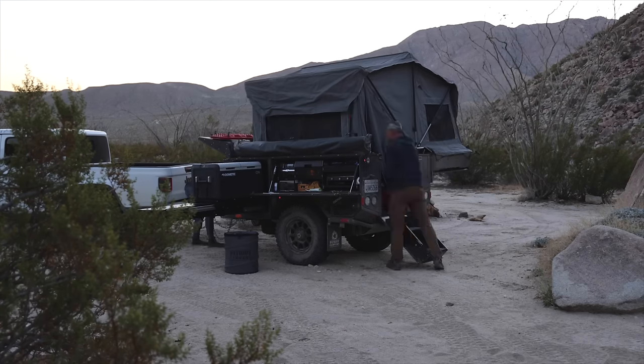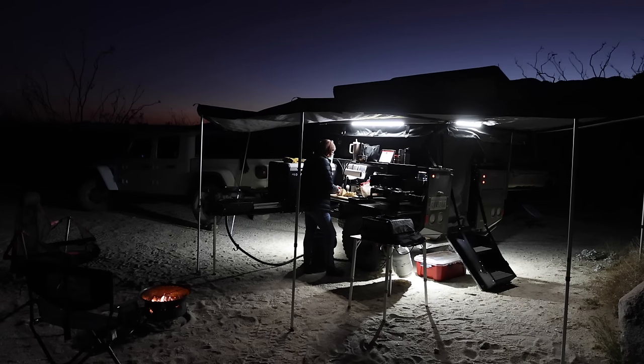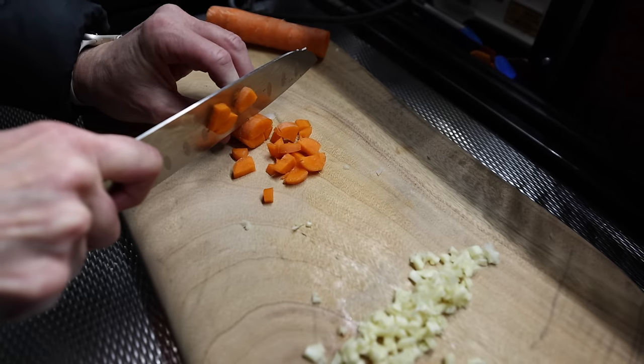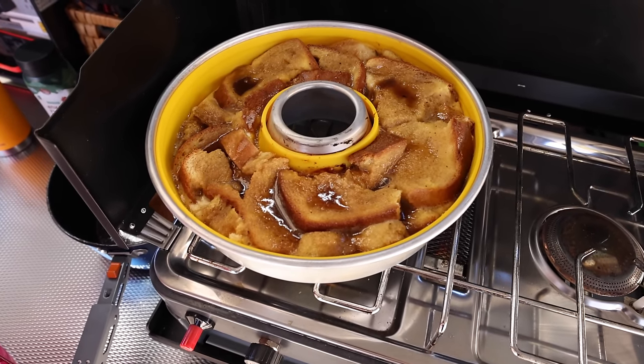But we are going to go find camp. We're going to set up camp. We're going to kind of go through all the motions, use everything possible on the trailer to make sure it works right. If I'd known that, I would have brought the shower. Yeah, well, okay, we didn't bring the shower. It's one night. But we're going to use everything else, and you're going to cook up some pretty incredible meals. What do you got planned? Yeah, well, tonight, something nice and hearty, take the chill off, and tomorrow for breakfast, it's going to be a little nod to the holidays.